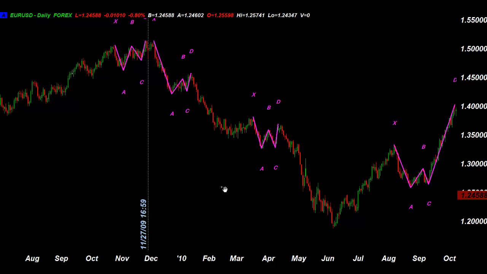Here's a more recent example of the EURUSD exchange rate from the highs that occurred near December of 2009. We can see several W patterns. You have one coinciding with the absolute high of the previous up move, and then you had, this is on a daily time frame, and then you had two W5s in the context of the downtrend. These retracement patterns occur over and over and over.